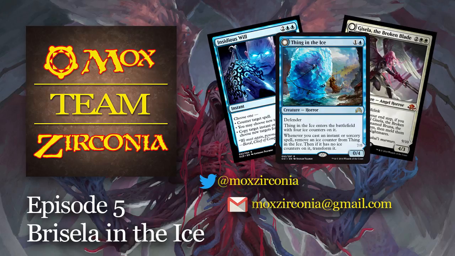Why not? We're playing a slowish, control-y deck. No, we're playing a deck that tries to get Thing in the Ice flipped over as fast as possible, right? Okay, you're probably right about that. I just thought it would be fun because of the colors. I'm not completely out on this. I mean, it's a permanent that Thing in the Ice does not return to your hand, so it's not any worse than, like, a horror.